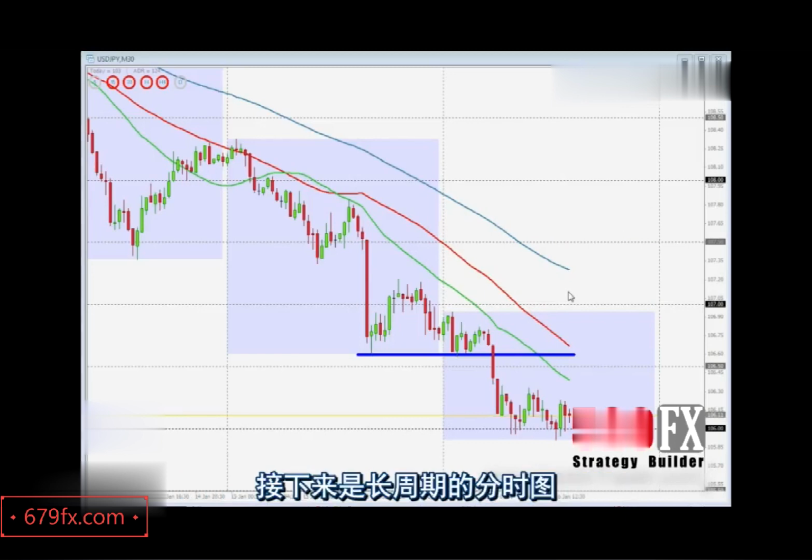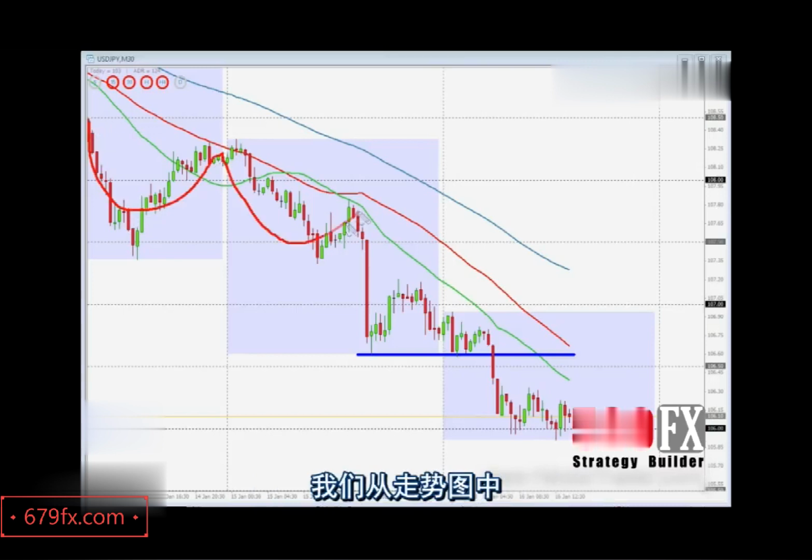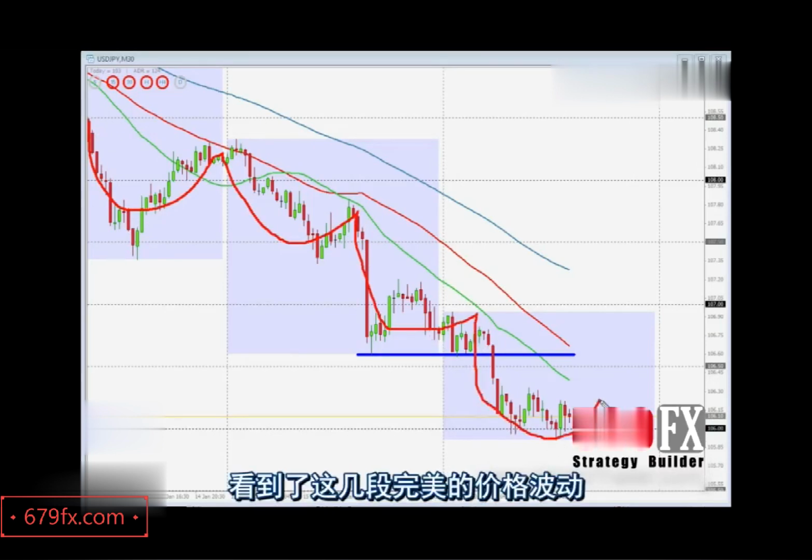What about the longer time frames? We've already determined that there are no conflicting signals at all. Everything looks all right on the daily, on the 4 hour, and even on the weekly chart. No levels of significant support or resistance right ahead of our position. Do I recognize any type of price pattern that I usually trade? Yes, as I was saying, I recognize the swing type of pattern, which is explained in chapter number 3.